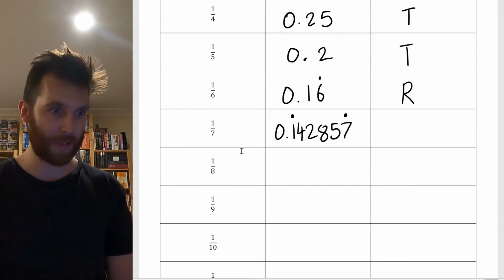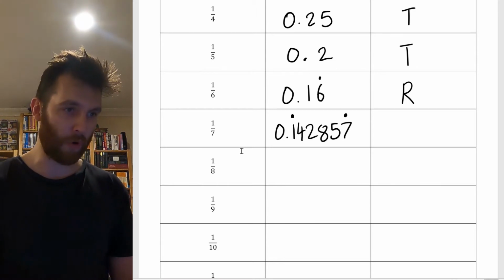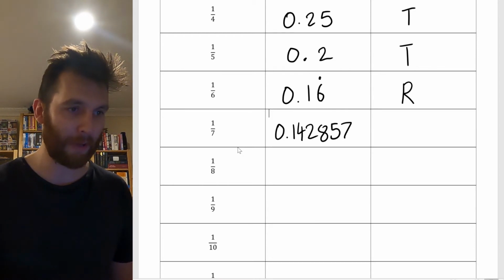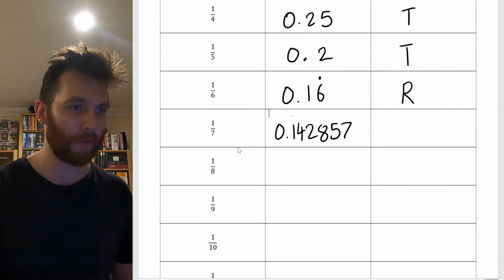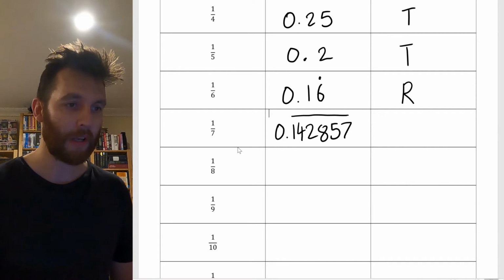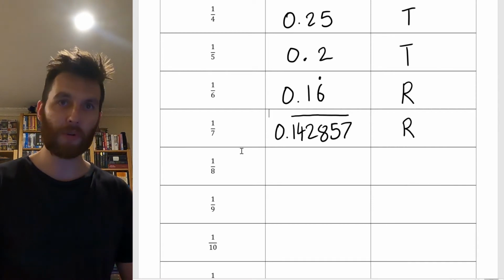So if you've got 2 dots, it shows that range. I quite like drawing the bar over the top because I feel it's clearer, but both of those are correct should you wish to use them. So that's going to be a repeating decimal, that one. Okay, I'm going to skip through to the end of these.